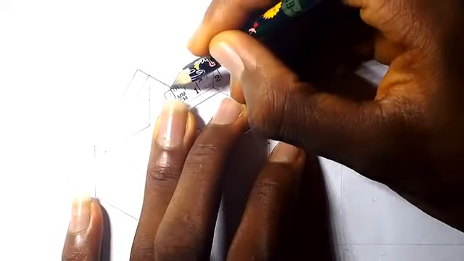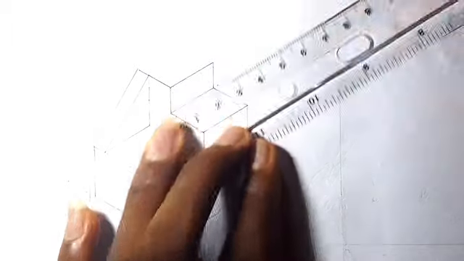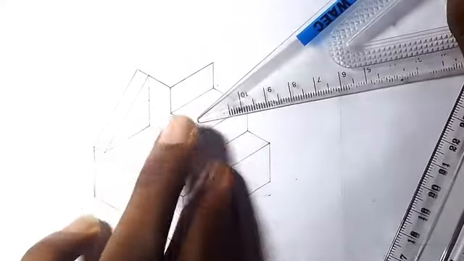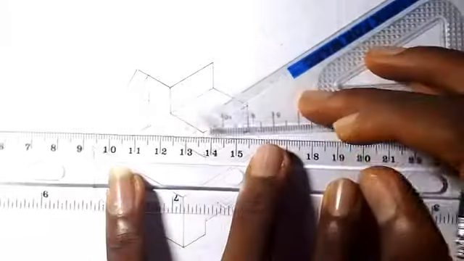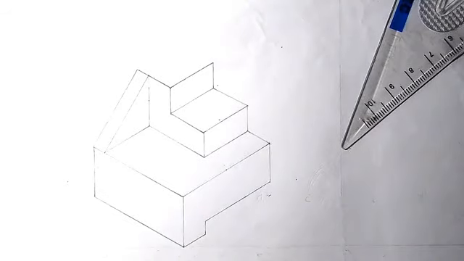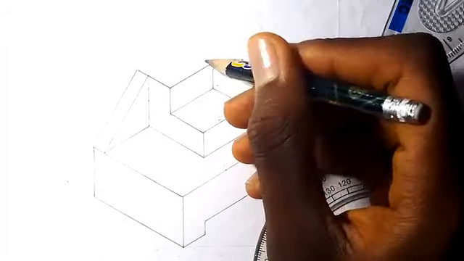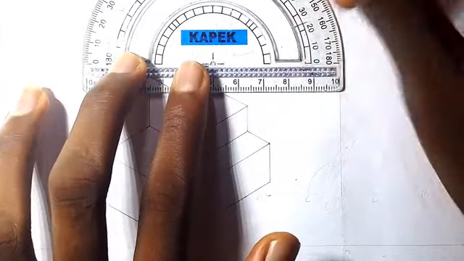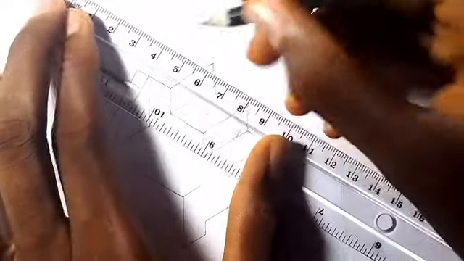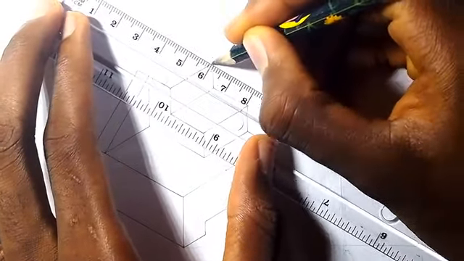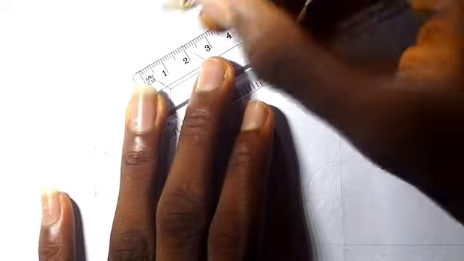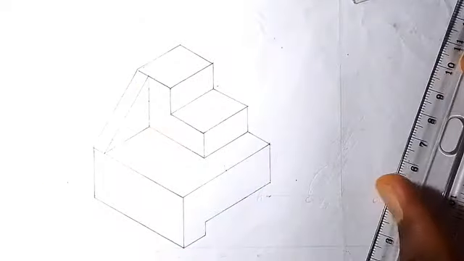Showing is correct. Good. So one thing you need to know is, if you don't know how to use a protractor, you have to use your set squares. You can just, at that point where we just drew the line, place a ruler, then mark the 30 degrees line. But I prefer using my protractor, that's why. So I also have to project this line by 1.5 cm using my protractor. It will join it together. Good. So we've joined it together.